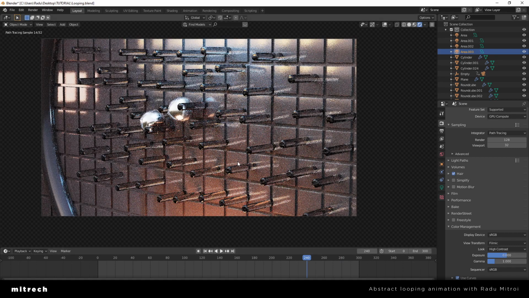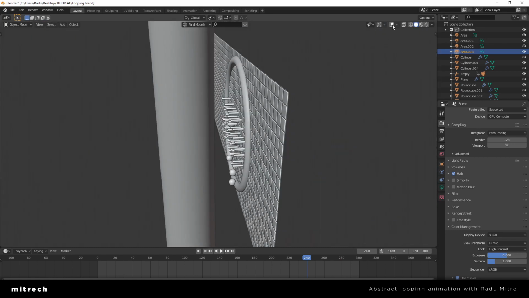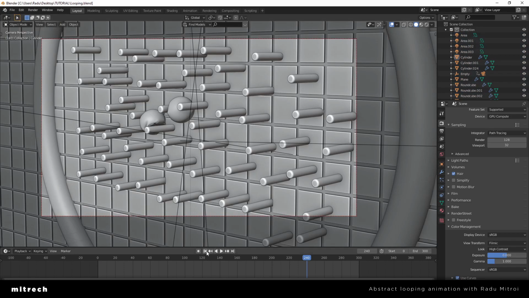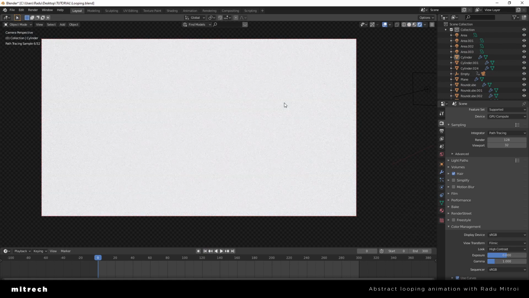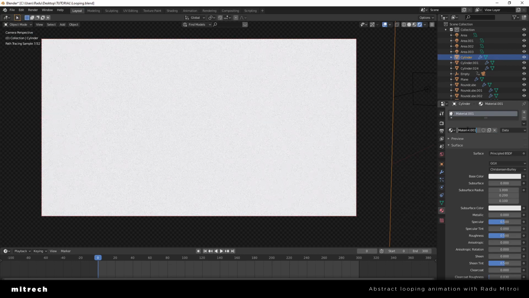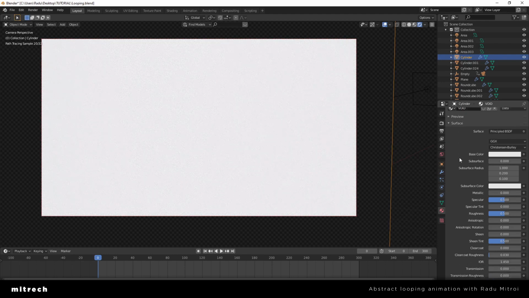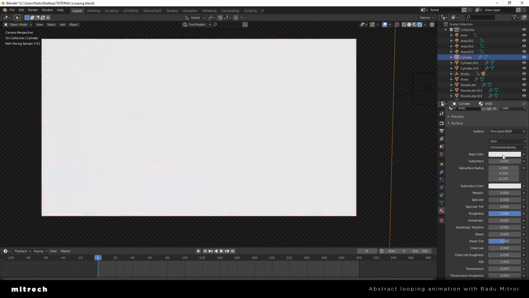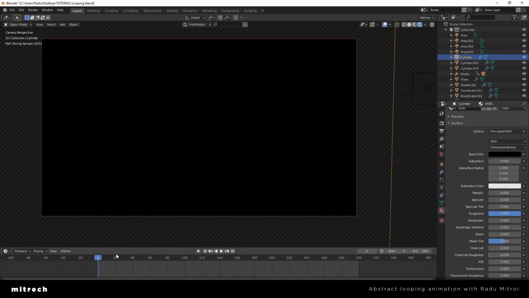All right, so we have the lighting, we have the actual animation. The only thing we need to take care of right now is those parts, and we want to make those pitch black. So right now when I start, this is really bright. So what I'm going to do is create a new material, and I'm going to call this void, because it'll be completely black. So I'm going to take the specularity off, roughness all the way up, and make it completely black.